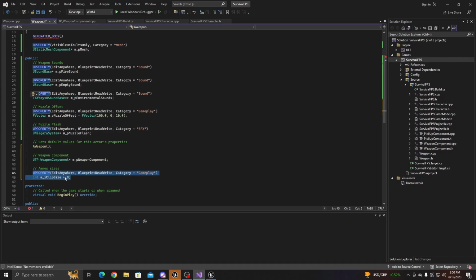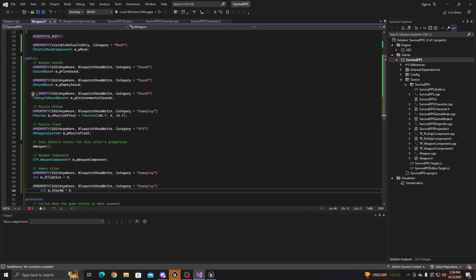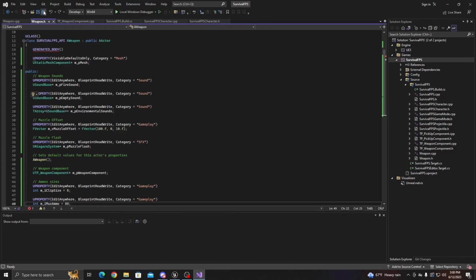And we'll do the same thing for our max ammo. And our default for that is going to be 80. And it seems that I can't spell. I'm going to change that to ammo sizes and VisibleDefaultsOnly.